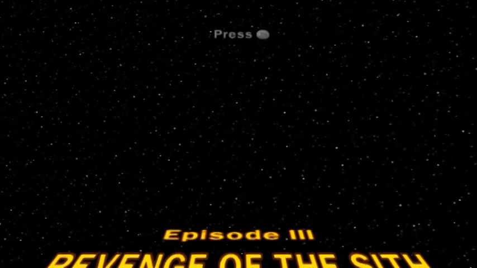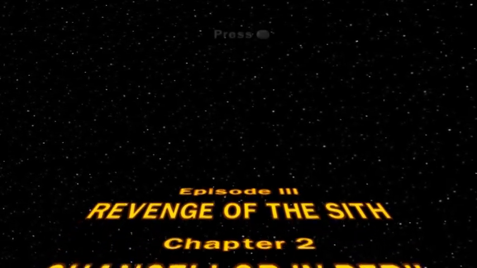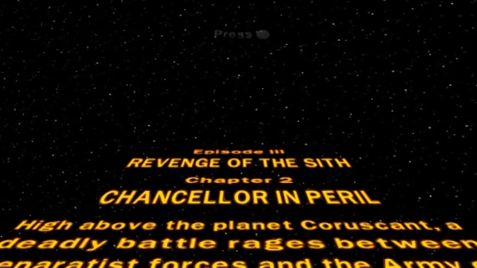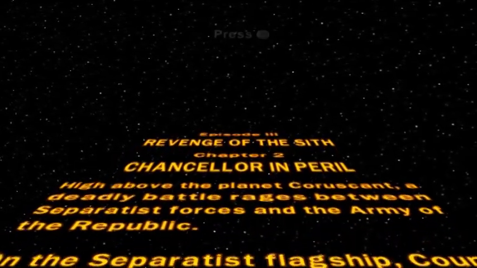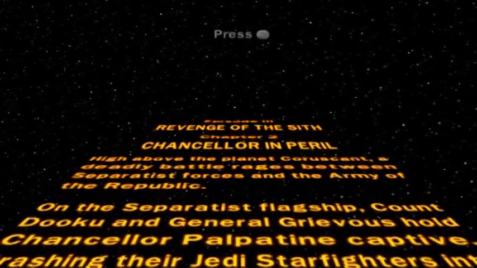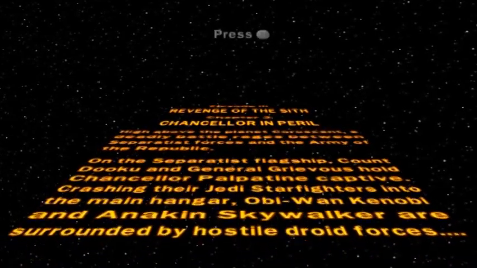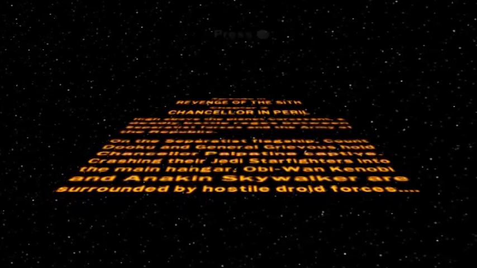Episode 3, Revenge of the Sith. Chapter 2, Chancellor in Peril. High above the planet Coruscant, a deadly battle rages between Separatist forces and the Army of the Republic. On the Separatist flagship, Count Dooku and General Grievous hold Chancellor Palpatine captive. Crashing their Jedi starfighters into the main hangar, Obi-Wan Kenobi and Anakin Skywalker are surrounded by hostile droid forces.